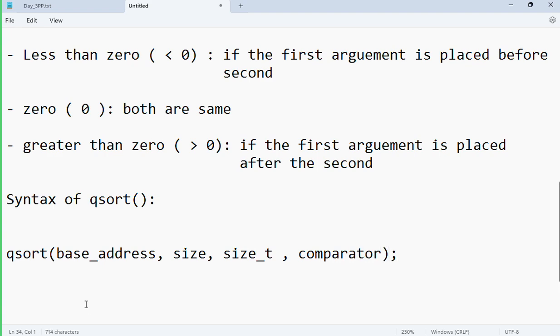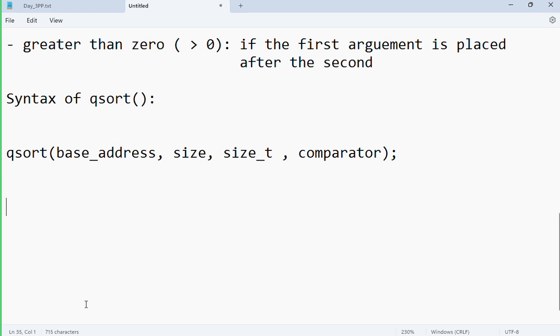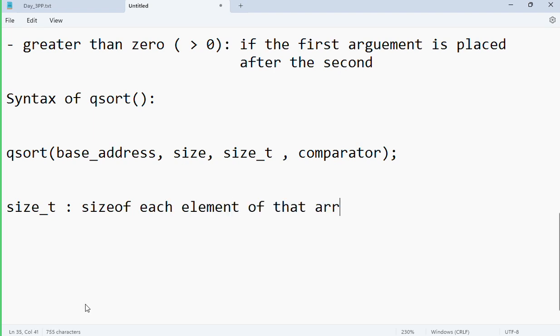This is the syntax that we need to write. So size_t is the size of each element of that array.